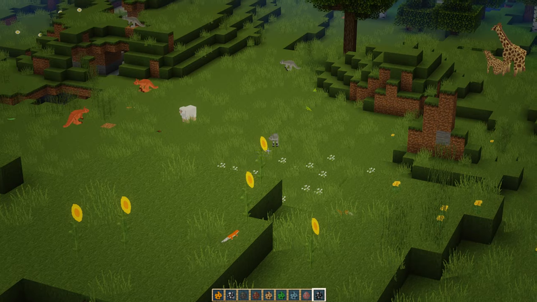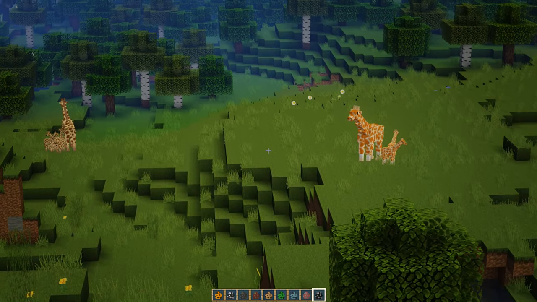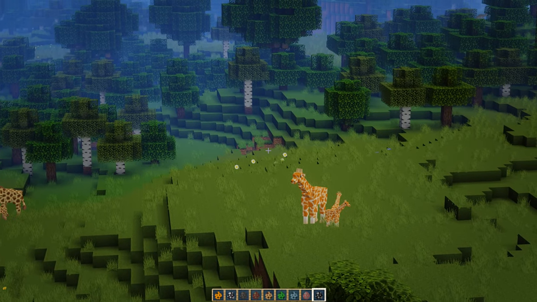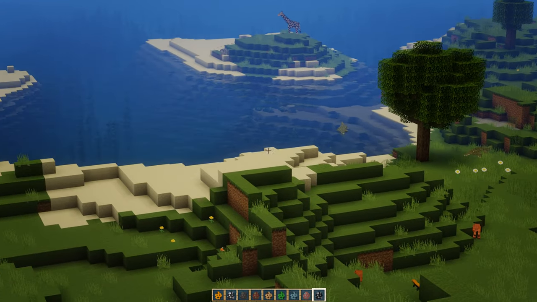There are also some more familiar creatures like kangaroos or roos and giraffes that we've seen before in very similar, in other mods like Zawa mod. And there's crocodiles and stuff that I've done before.